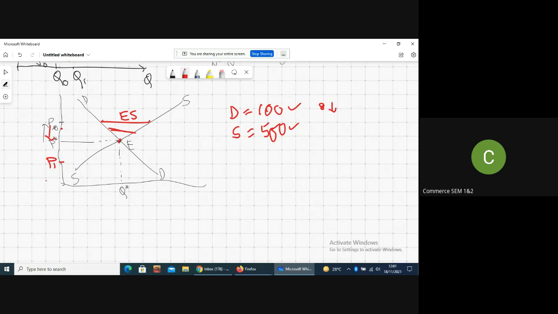So what is happening at the P1 price? What is your supply? This much, this distance, what you are getting from the supply curve. If price is P1, the amount of supply of samosa is this much, this distance. Whereas the demand for samosa is this distance from the demand curve. Clear? So there will be an excess demand of this amount if the price is at P1, which is less than the equilibrium market price.